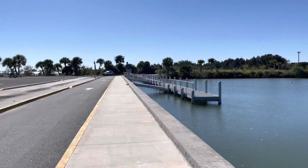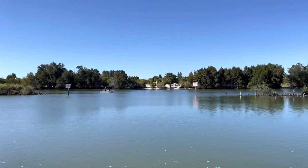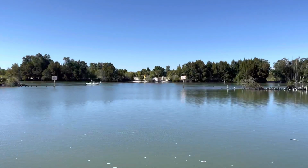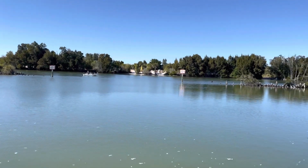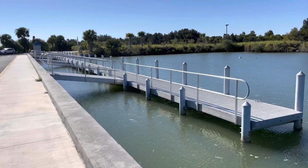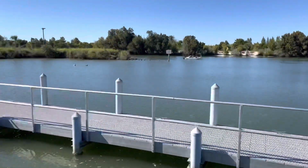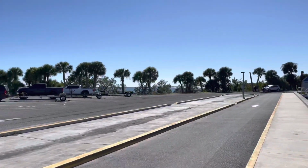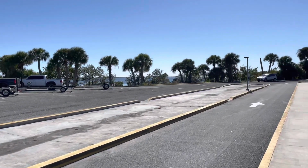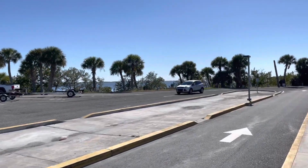So, yeah, we're not having a lot of luck at Haulover Canal, me and Fish on Jay. Usually like to fish on that side over there. You always get some of the better fishing, but it's closed because I guess they're paving the road and everything, but they got a really cool dock for a lot of the boaters. Water's really nasty today, though. And then you got this other side over here. So I just wanted to give you guys a little bit of a tour of Haulover Canal, where you can catch some of the biggest fish in the Central Florida area, especially over here on the East Coast.